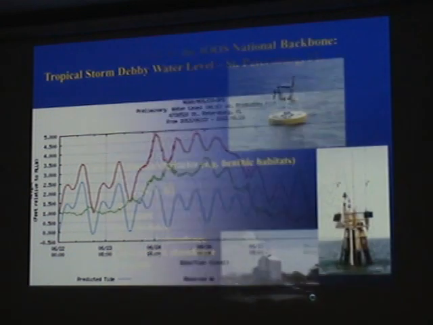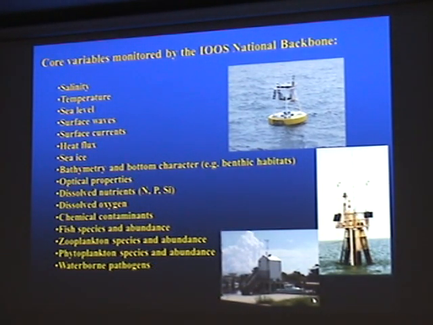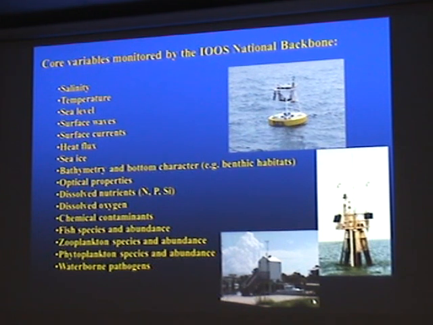So anyway, I don't want to take too much more time. I just quickly want to talk about an effort that we're doing, again, in support of this National Ocean Observing System. A lot of what we can measure is governed by technology. These are all the so-called core variables that we would like to measure as part of a comprehensive ocean observing system.